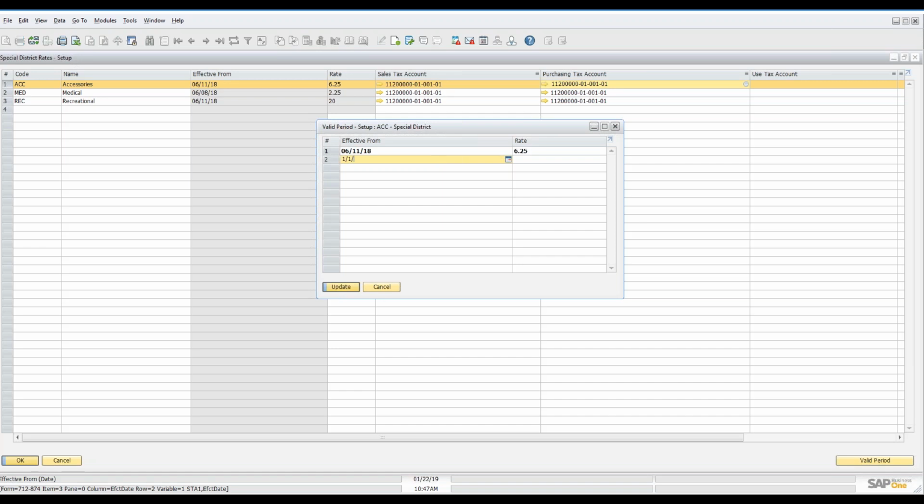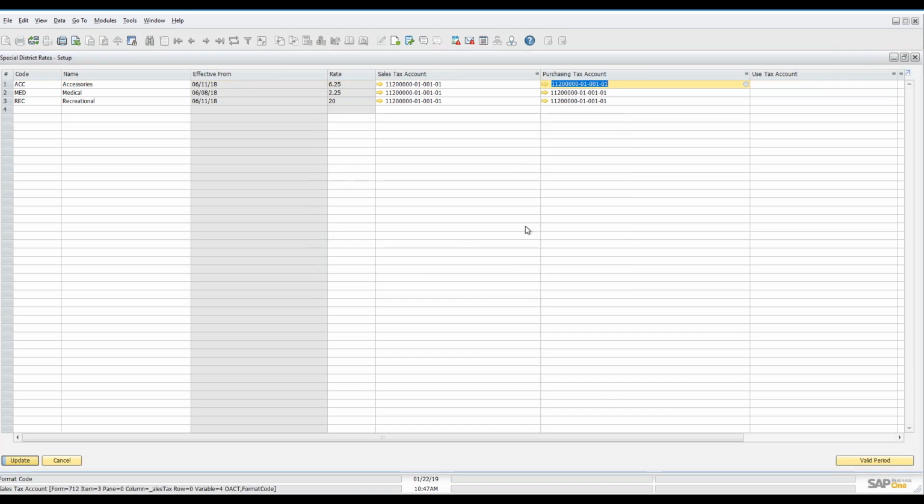So maybe it changed on January 1st, and it's now at 6.5. So I can update that. What that does is any document before the first is going to be charged 6.25. Any documents after the first are going to be charged 6.5 if they're getting that accessories tax. So this is where you're going to maintain those tax rates.